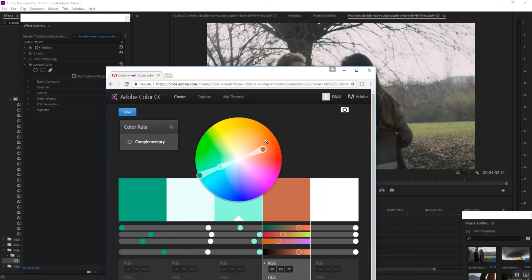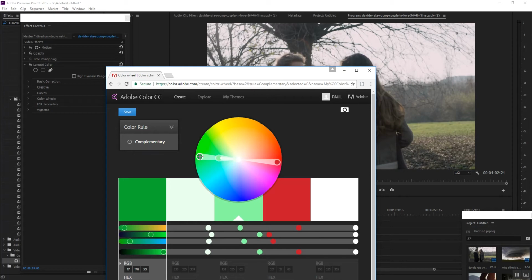The first thing you want to do when you want to understand color grading is understand the basic primary color wheel and complementary colors. You can go to Adobe, they have an interactive color wheel, which is really cool. You can grab these markers and move them around, and you're going to see the opposing complementary colors. When you're dealing with the color wheels in your Lumetri plugin that's part of Premiere and After Effects, you'll see these three-way color wheels, and they deal with the lows, the mediums, and the highs. The primary goal is you're going to make a decision based off of one side or the other.